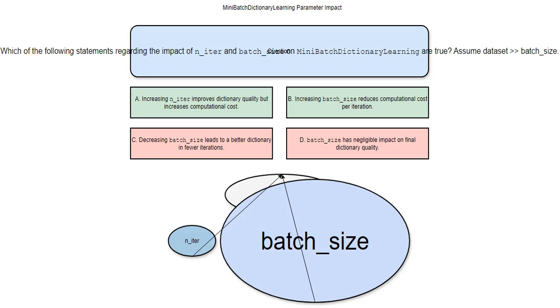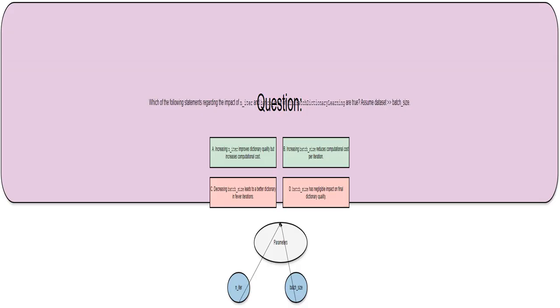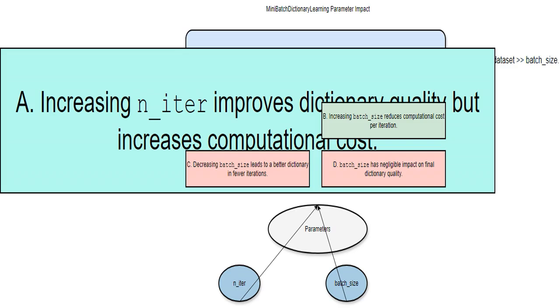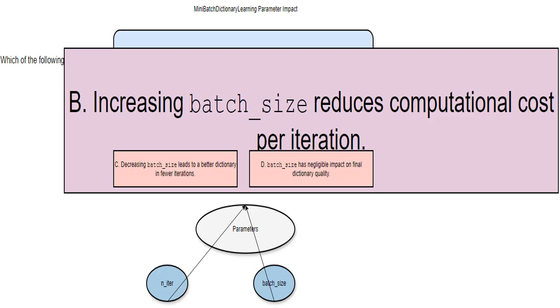for detail. I'm evaluating the accuracy of several statements about how changing NITER and BATCHSIZE impacts the dictionary learning process and its computational cost. I will evaluate each claim's validity. I agree with this statement. More iterations provide more chances to improve the dictionary, but naturally, it takes longer to compute. I concur. Fewer updates per iteration due to a larger batch size generally translates to lower computational cost per iteration.